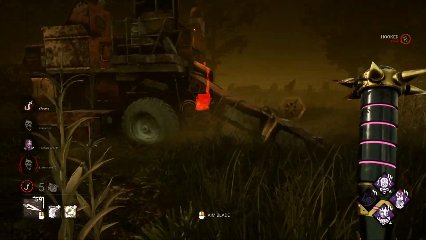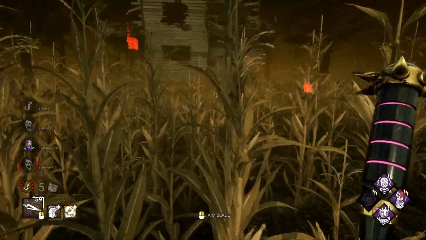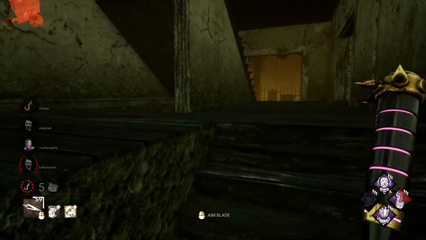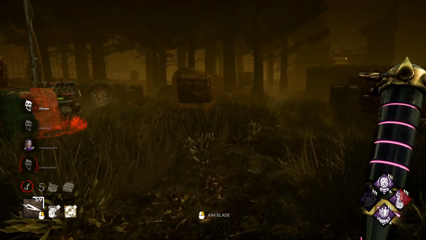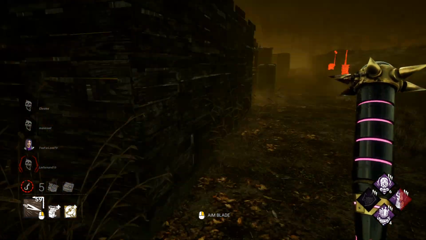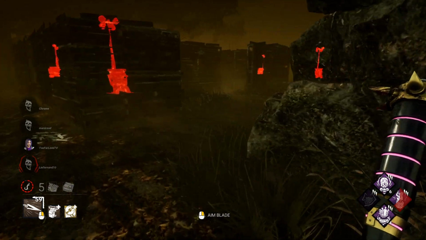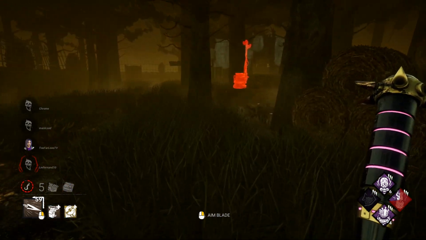I have no idea where you were. I feel like I heard... Hope I did not hear anything. I should have stayed near Killer Shack, because usually that's where hatch spawns. Alright, guess we'll go around the world, see if we get the hatch. And then if that happens, then we gotta defend the exit gates, yada yada yada. You guys know the drill.